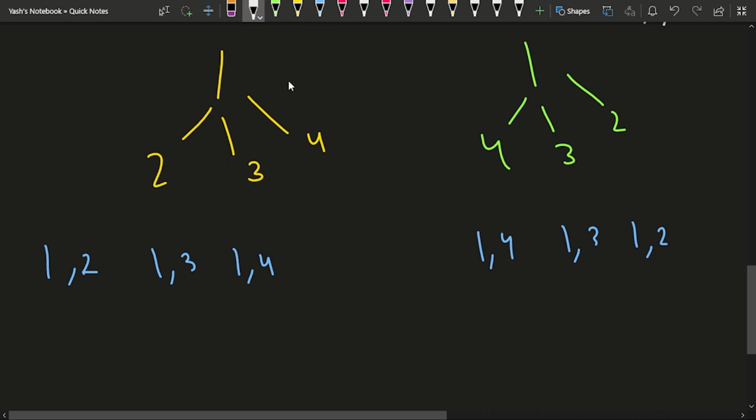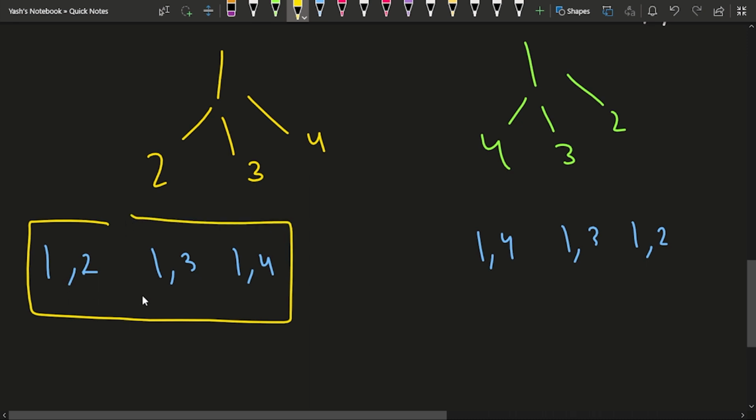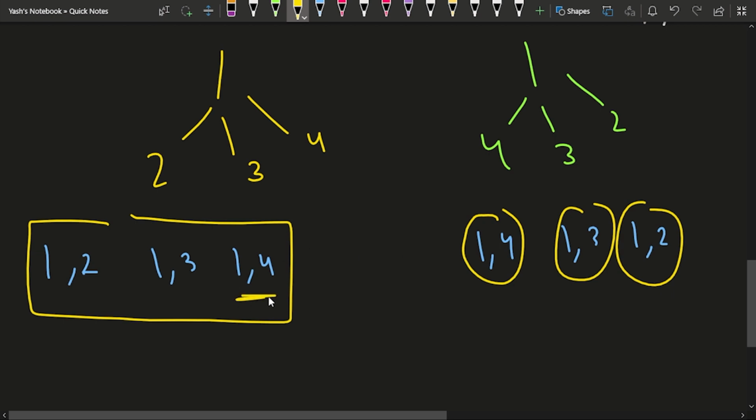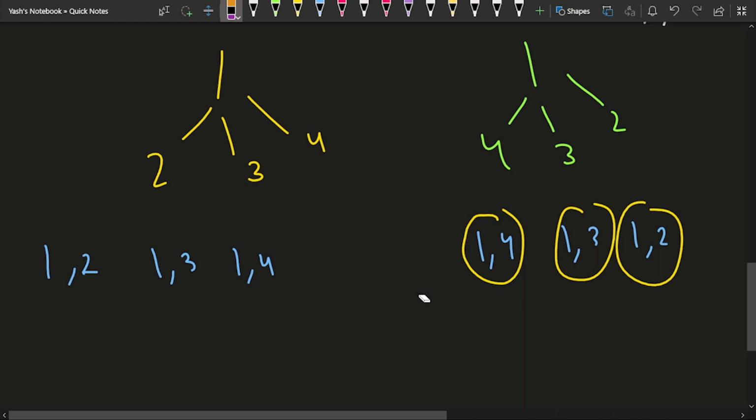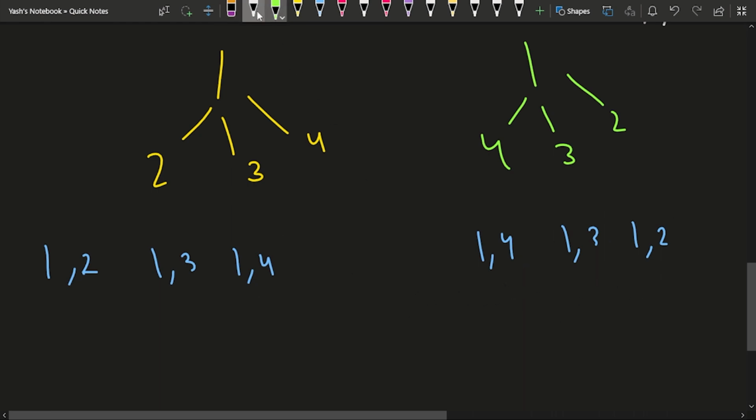So in this case, how is it possible? Basically, if you observe this, you can see that in the first case the edges are 1 2, 1 3 and 1 4. And if you need to have a mirror image, then you should have 1 4, then 1 3 and then 1 2, right? So the last u comma v edge that you have there, it should be the very first, right? So can you think of a data structure that can help us?